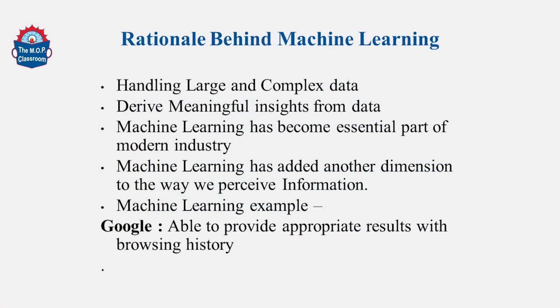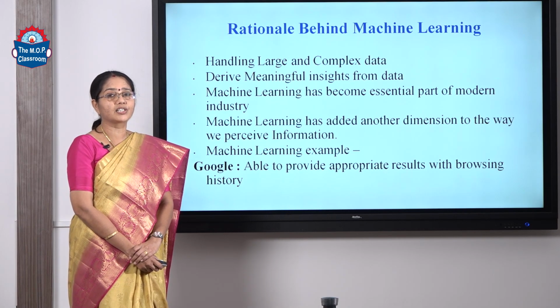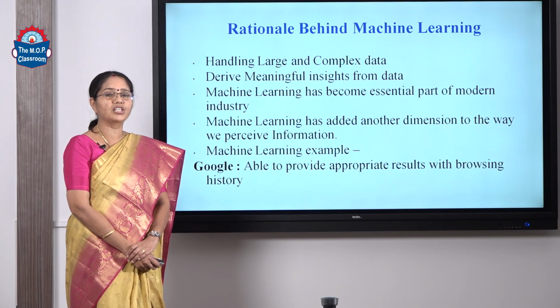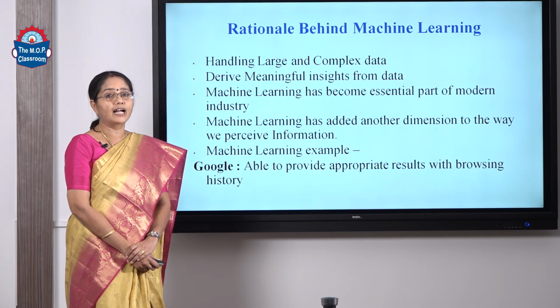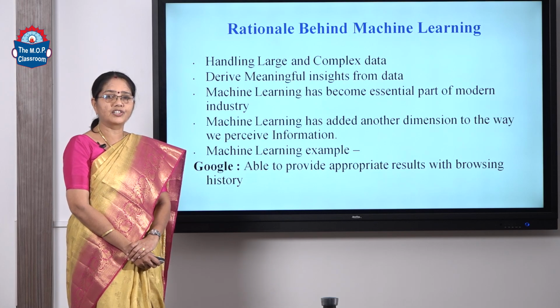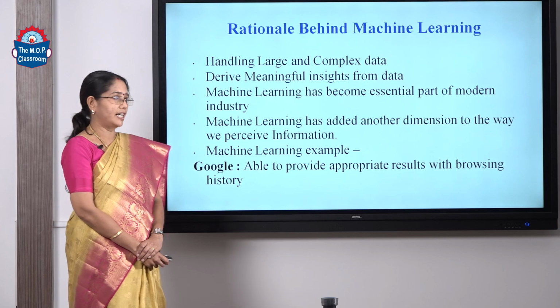Let us take an example and see what is structured and unstructured data. If we want to predict the customer preference towards a product, we take customer data which is structured in nature. Suppose we want to do sentiment analysis on social media data, the data will be in unstructured form. So machine learning helps us to arrive at predictions and outcomes based on both structured and unstructured data.